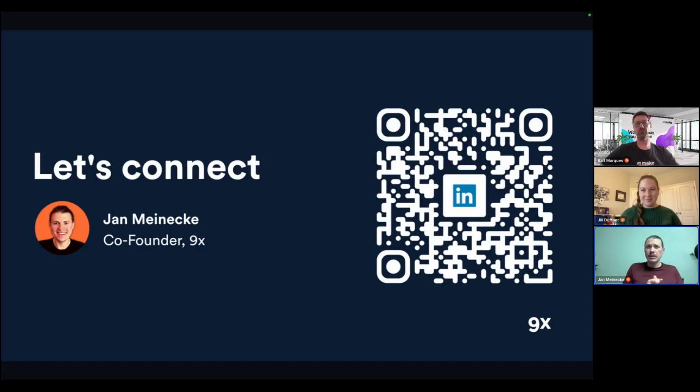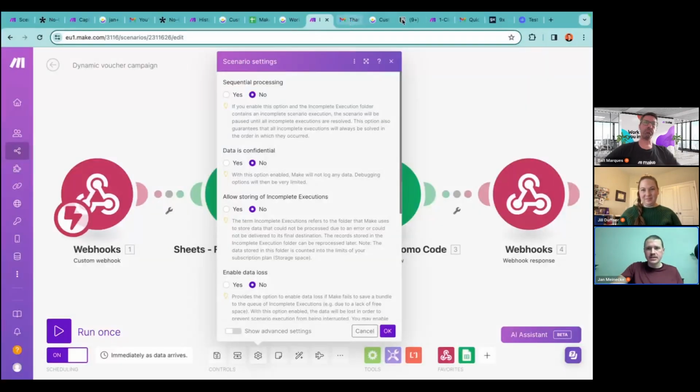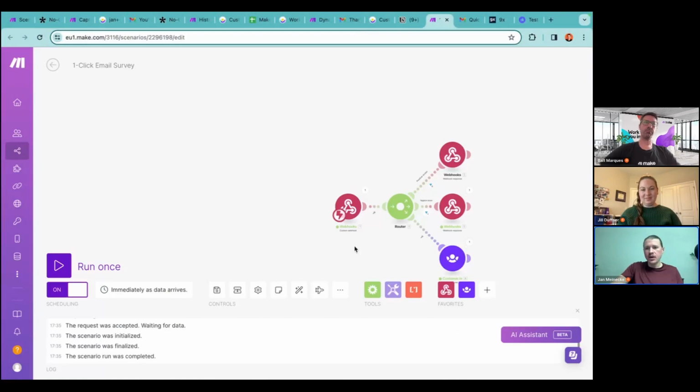One thing is that it is a little more expensive on operations. For very simple ones, it would be all right. But with Make, the pro plan that you have access to comes to around $16 US a month, and you get 10K operations for that. It's really incredible value. Not only that, but Make allows you to go a bit further and create more complex scenarios, like I showed here, where you have more logic involved and need to split off into different branches.